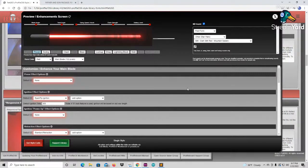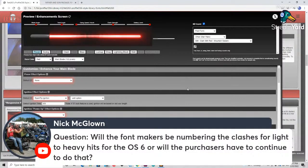Oh, this is for the font makers, but yeah, let's ask it, Nick. So these should show up. I've talked to a couple of font makers, and I'm going to leave this to them. If any of them want to answer in the chat, feel free. A few of them have considered it, they just haven't gotten around to it. Some of them haven't quite even tested OS6 yet, so they're not entirely familiar. A few of them haven't actually seen this library either, which was the reason for this video that kind of grew. I was trying to explain my ideas to the font makers, and some of them had watched the demo video and some hadn't. So I said, all right, let's try to get all the questions answered. But I figure if I'm going to have a live show, I might as well let everybody join in.